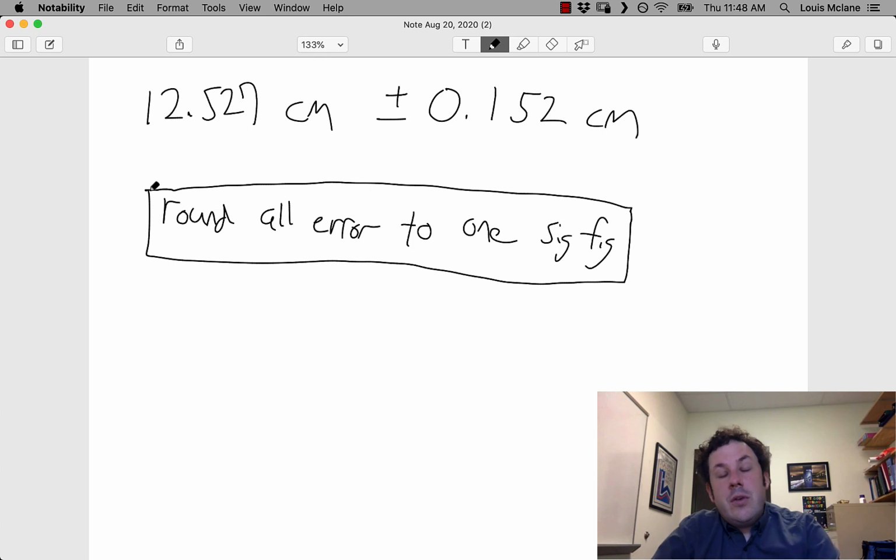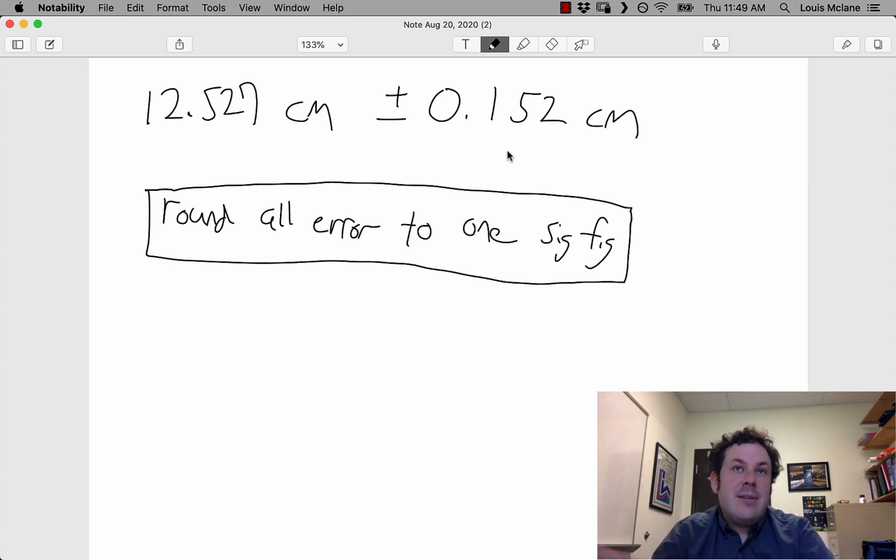There are cases where you could report more than 1 significant figure. If you read the textbook associated with this class, there's a PDF on my courses, he'll talk a little bit about how if your uncertainty starts with a 1, as we have here, you could keep 2. That's just because the difference between 0.1 and 0.2 is like a 100% change in error, so maybe you want to be a little bit more refined. I think it's easiest for right now just to keep it to 1 significant figure.